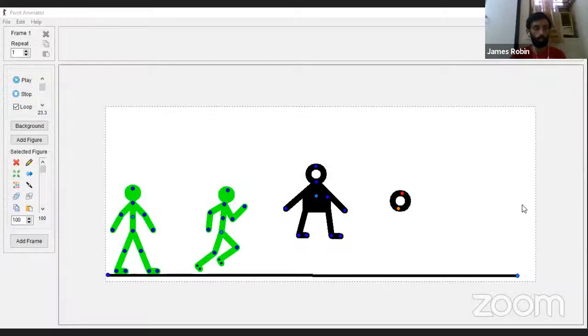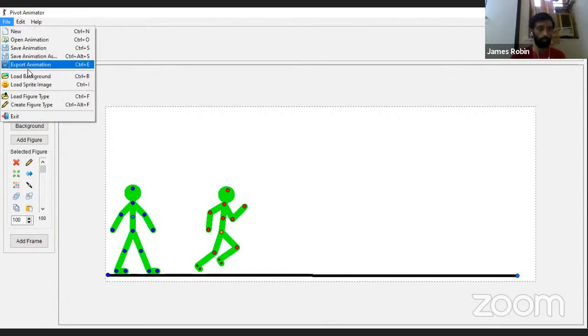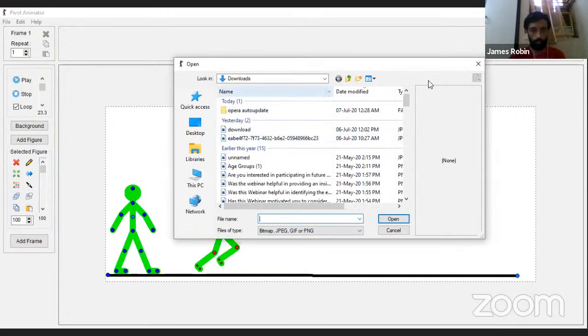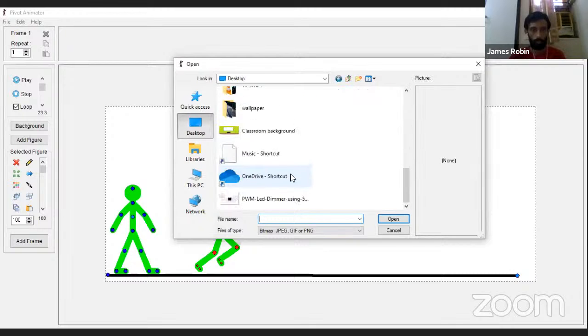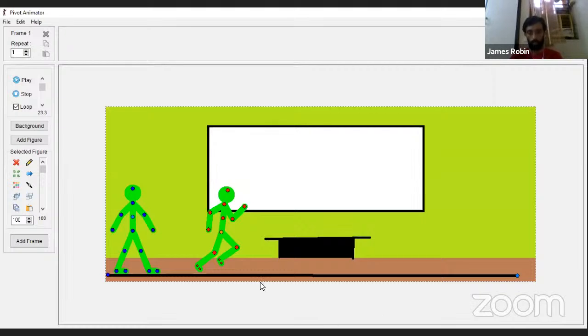Now I can add this background to my animation, and it fit exactly. I've given the exact dimensions, that's why it's fitting exactly.